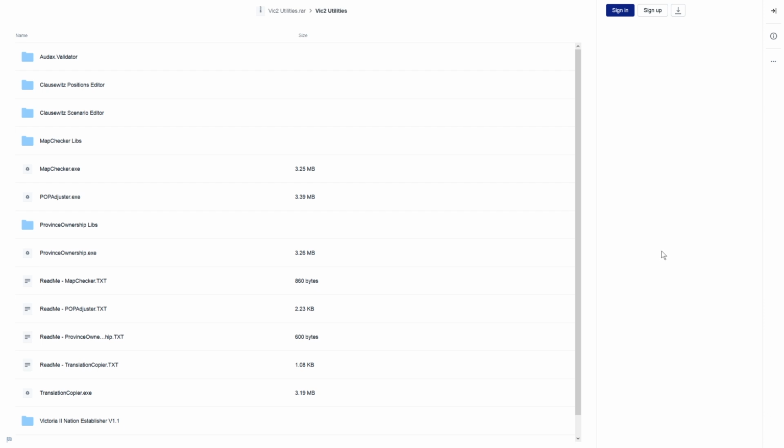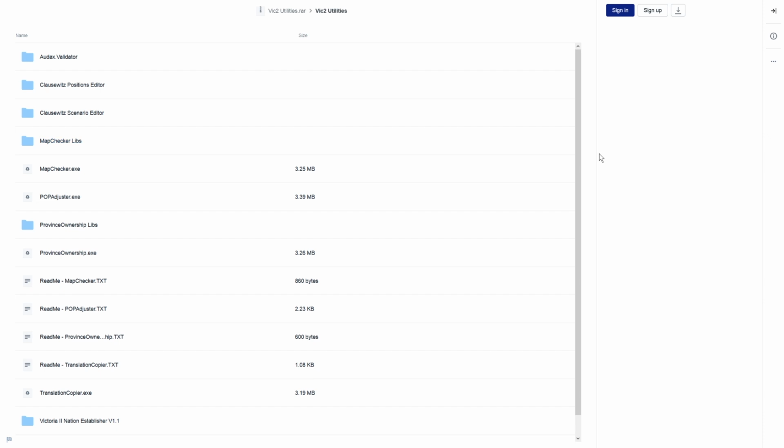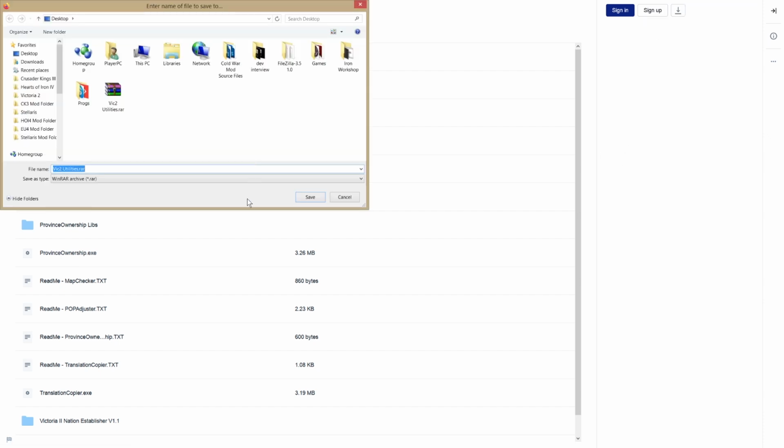Anyway, once you get in here, you will have a download button here in the upper right corner of the screen. So just go ahead and press that, then click on direct download. You might get this menu in here. You don't actually need to sign in, so you can close this and then just go ahead and click on direct download again. It will ask you where to save these new files. So just save them on the desktop or whatever is good for you.